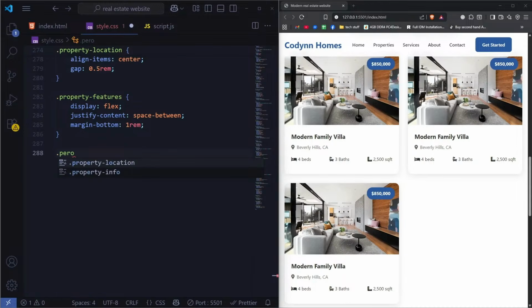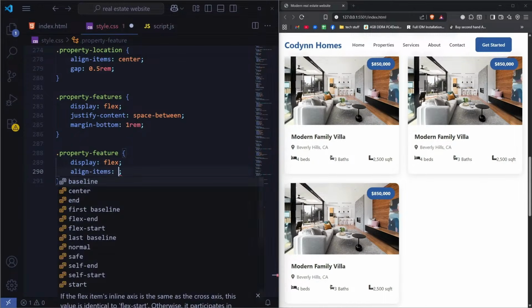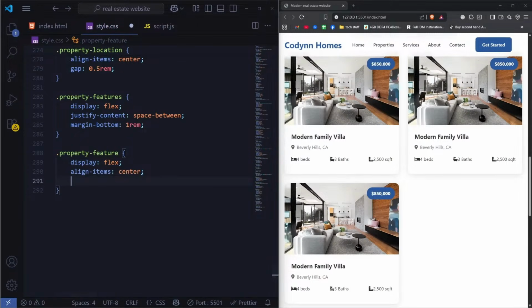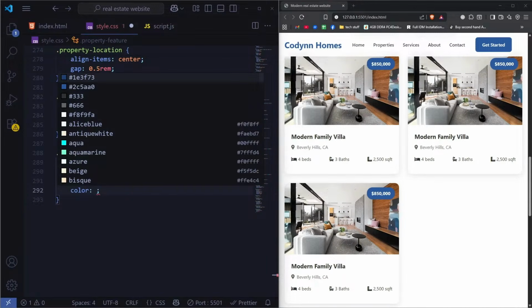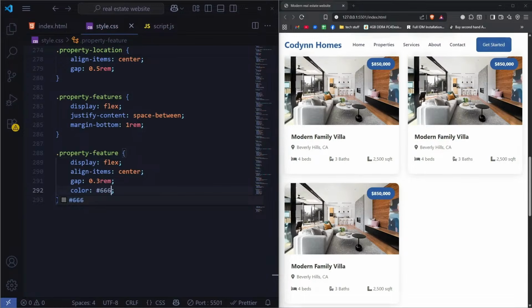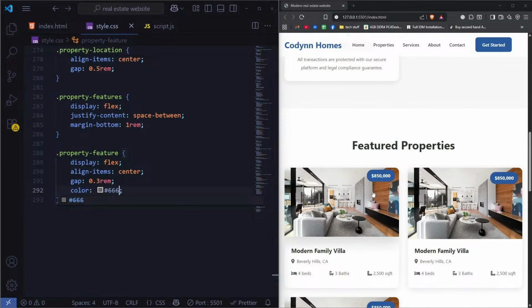And individual features, I can just do feature. I can do display flex, align items set to center. I need to add a gap there, so 0.3 rem, and also do color set to that right there. Oh, that looks pretty good. I still don't understand why it is doing that, but okay.